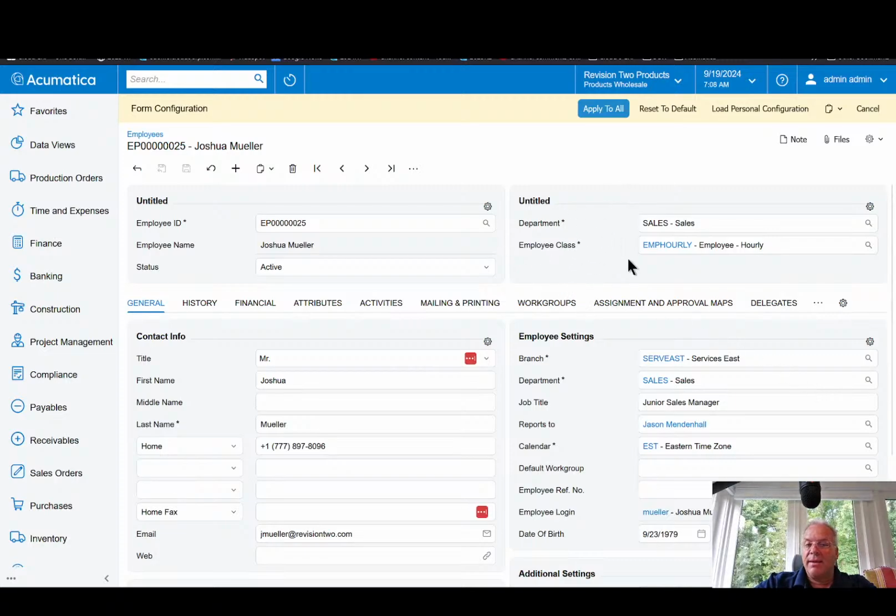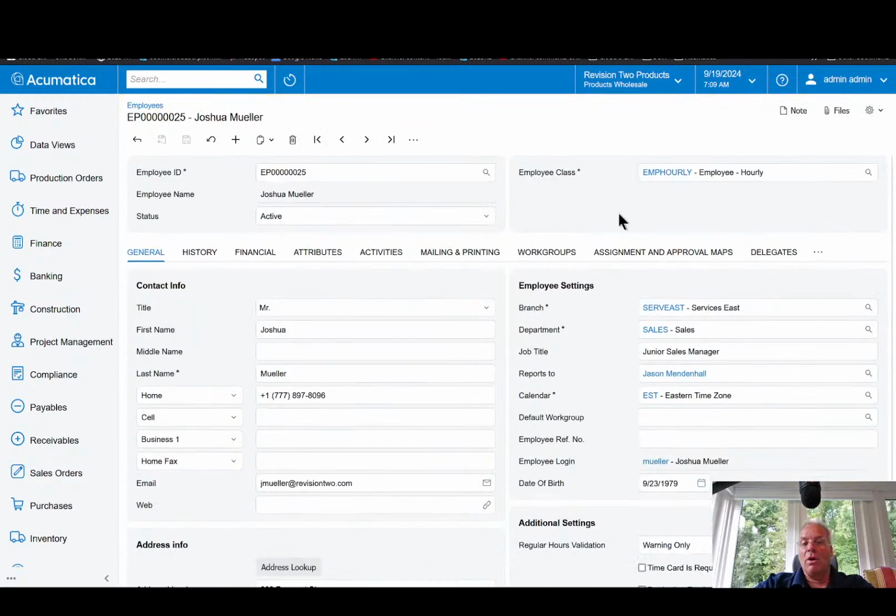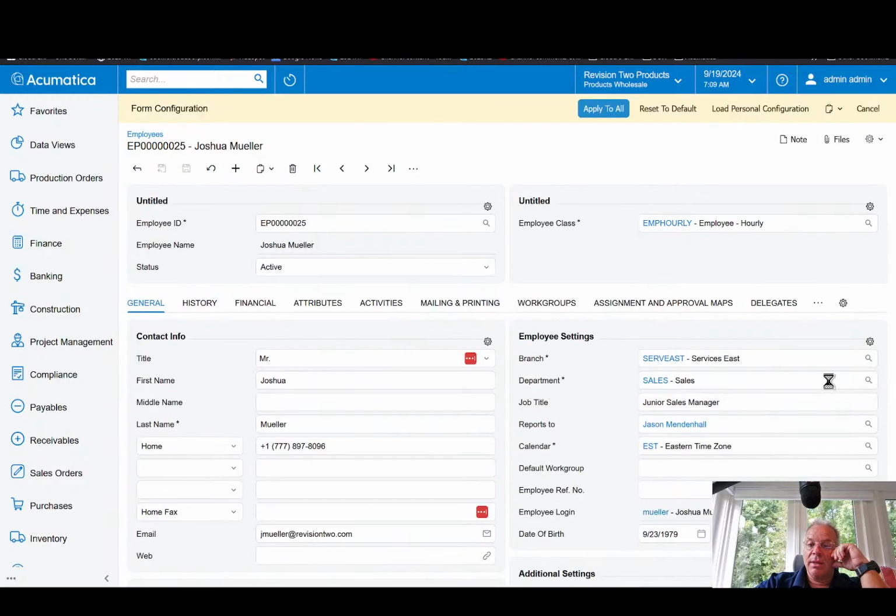Now, if I want to, I can go back and I can go to screen configuration and, you know, edit it again, or I can reset to default. Maybe I made a few mistakes and I can apply again and go back to default. Now, the other thing you can do, if we go back into it, is we have the ability, I selected the wrong thing. We have the ability to manage our tabs as well.